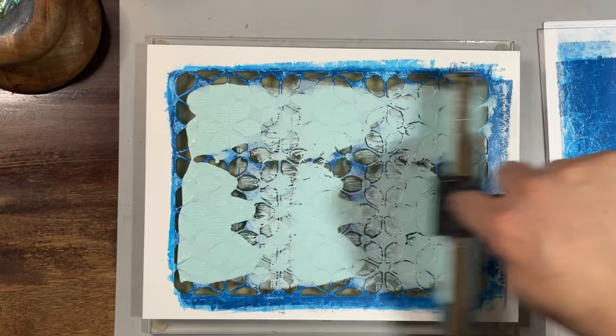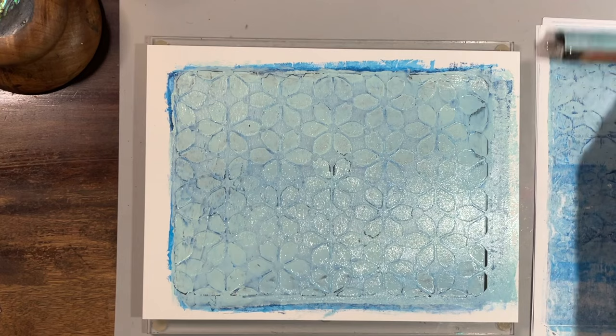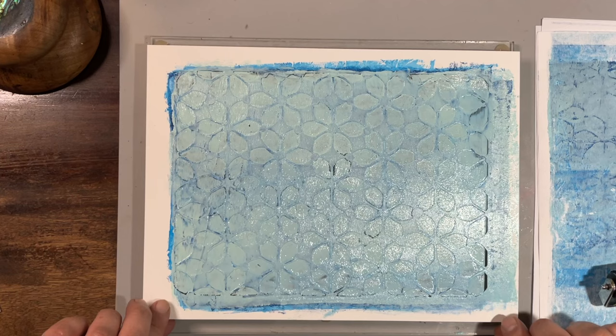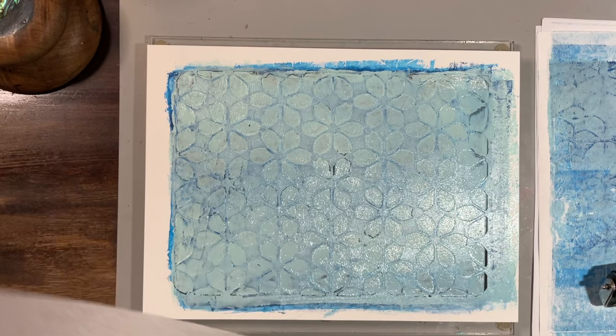Look at the cool design left over on the brayer. Don't get rid of those brayer sheets. They're great for all sorts of projects. Look at me, I'm so out of my vibe doing this that I almost pulled the stencil up. And we're not ready for that.